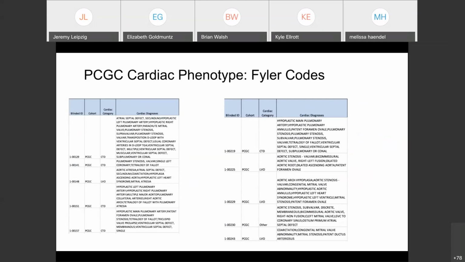And you can also see that if you get a long list of patients with all of this, you can miss it. I want to mention that the cardiac category to the left of the cardiac diagnoses all listed was assigned afterwards. So Martina Bruckner on her side for the exome data, and then my own group went through thousands and thousands of patients to actually categorize them as conotruncal or left-sided lesions. And in my mind, that was a fairly inefficient use of time.